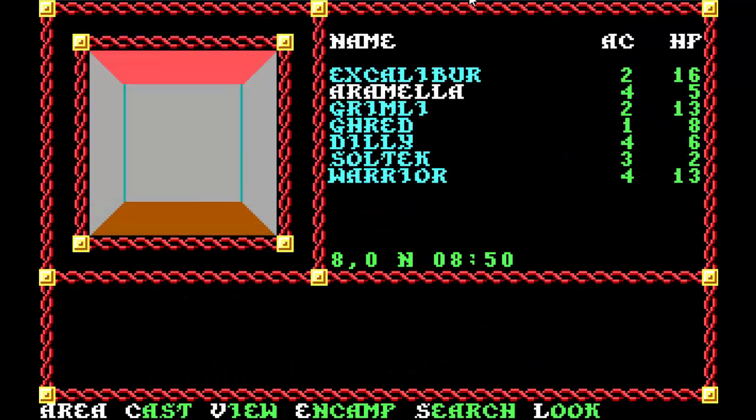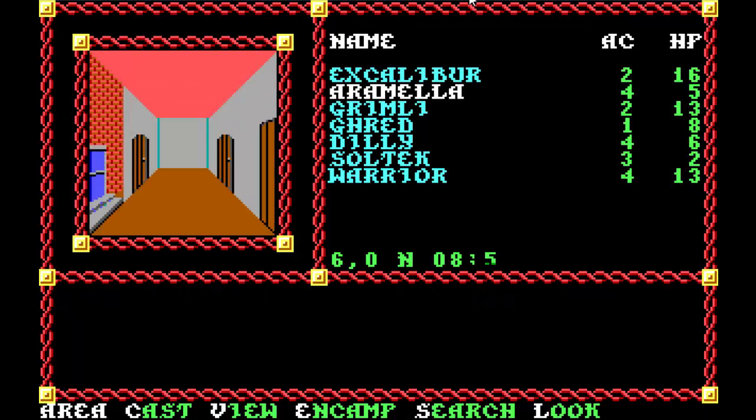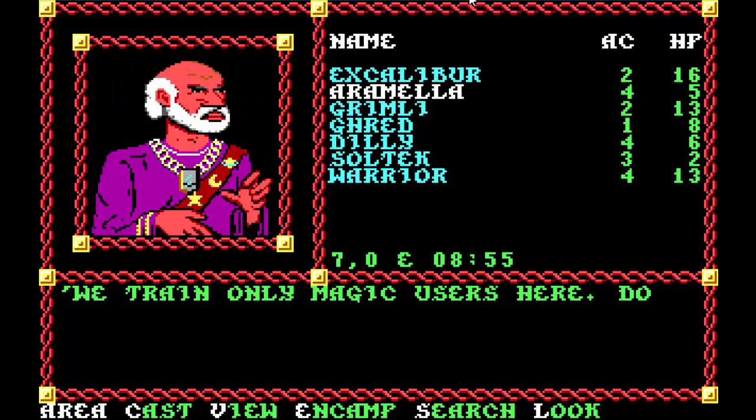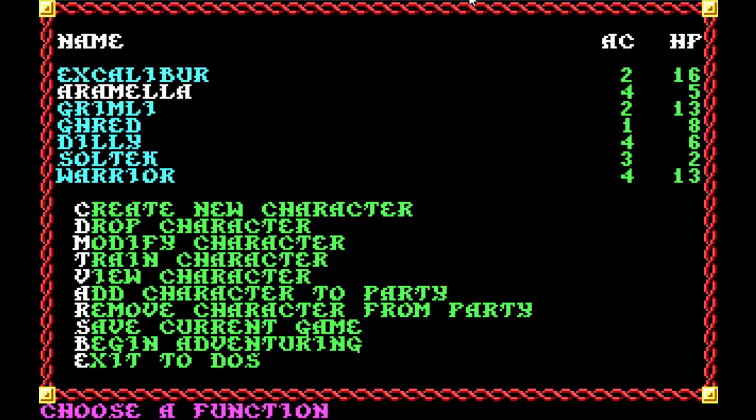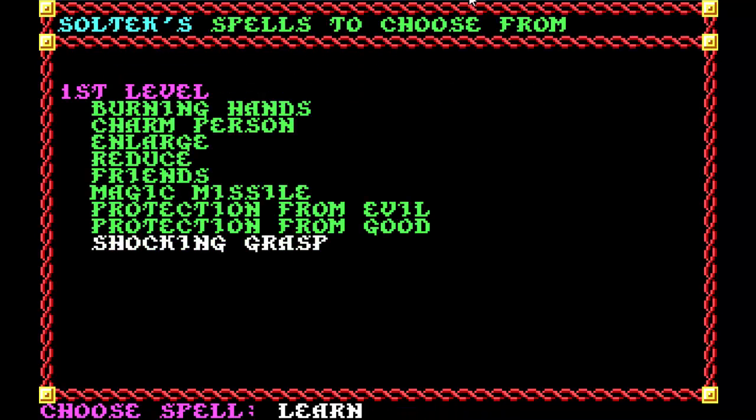So begin adventuring. Let's go ahead and get Soltech and Fred trained up. Yes, we're going to train up Soltech. Train. Level 2. Yes. Oh. And what are we going to learn? We're going to learn Burning Hands.